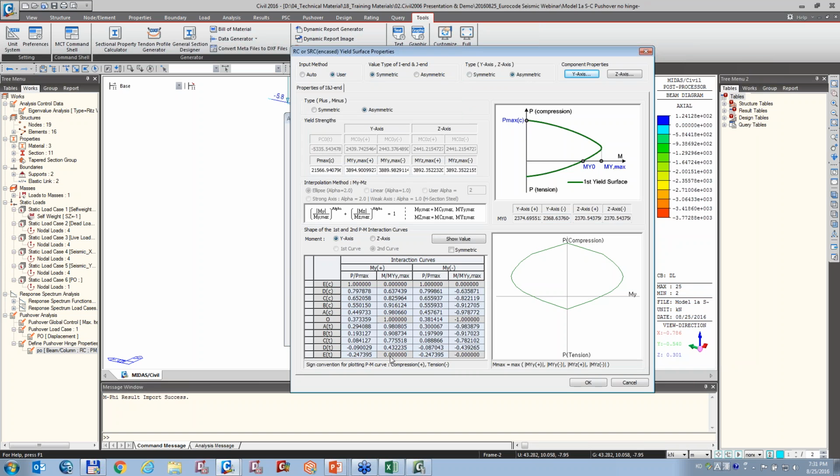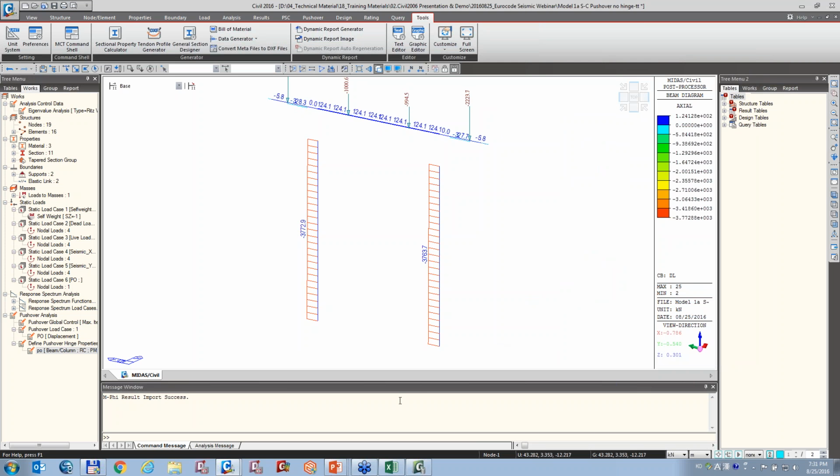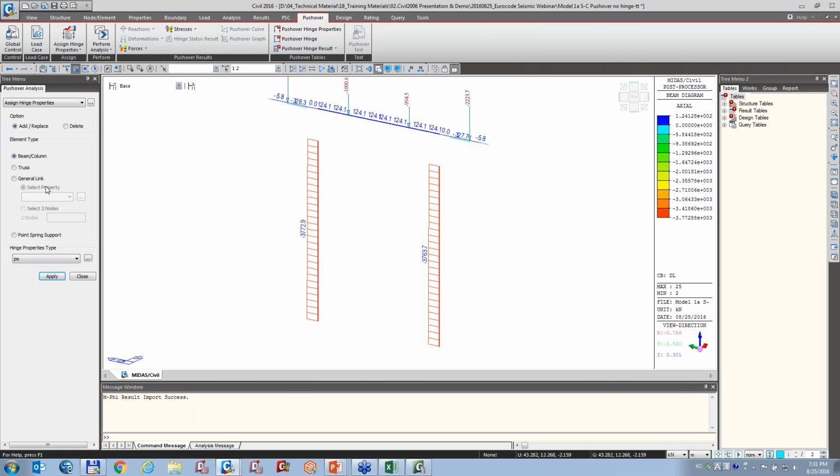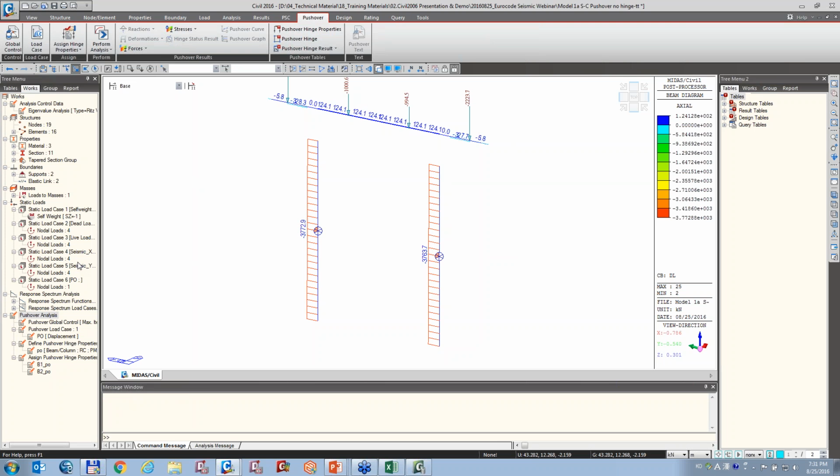So this value is all calculated and applied in the program. What I need to do now is assign the hinge property to my column. So assign the hinge property. Now I can perform pushover analysis.